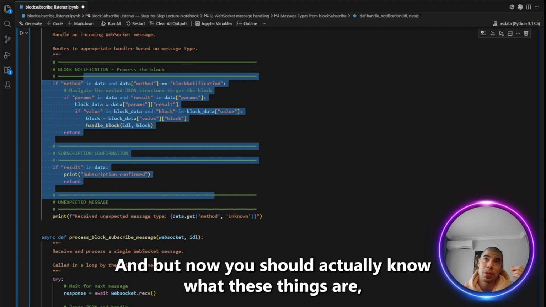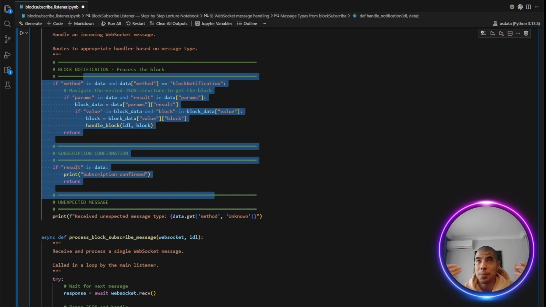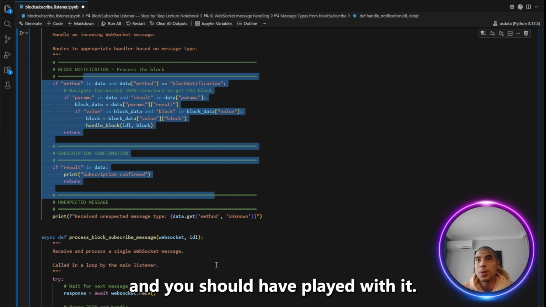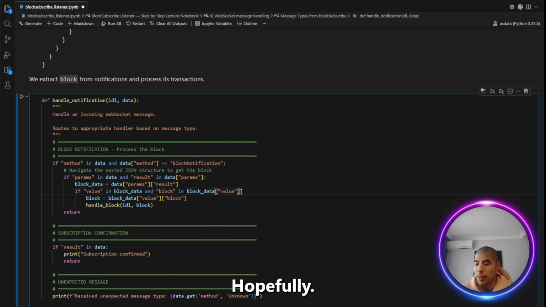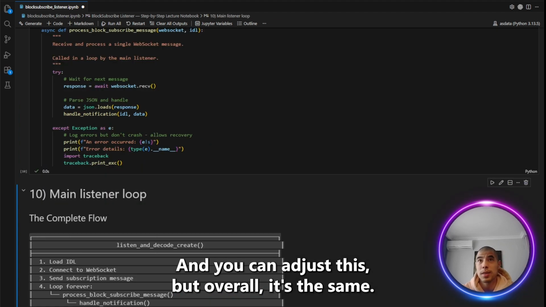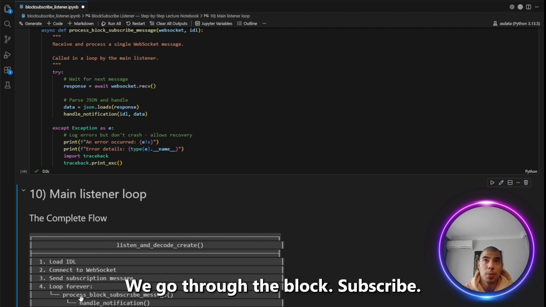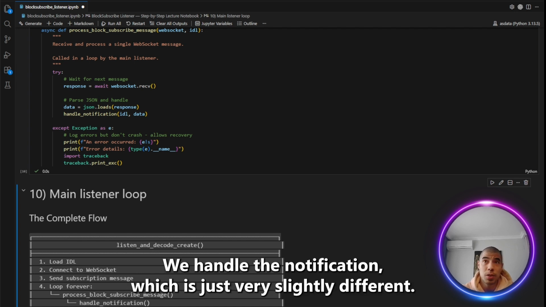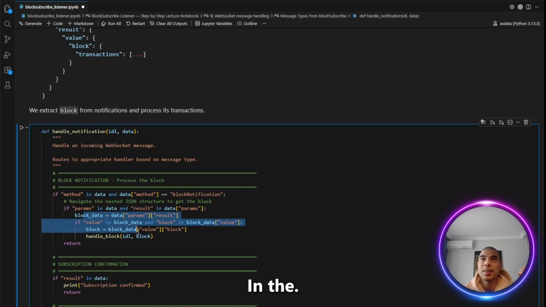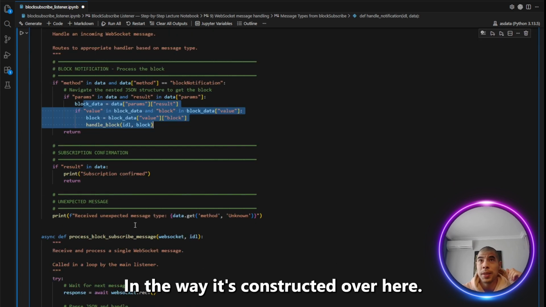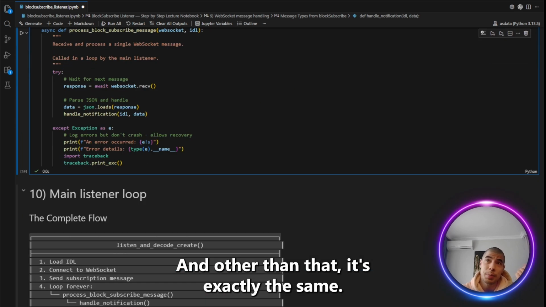And by now you should know what these things are, and you should have played with it, hopefully. You can adjust this, but overall it's the same. Instead of the log subscribe, we go through the block subscribe. We handle the notification, which is just very slightly different in the way it's constructed over here. And other than that, it's exactly the same.